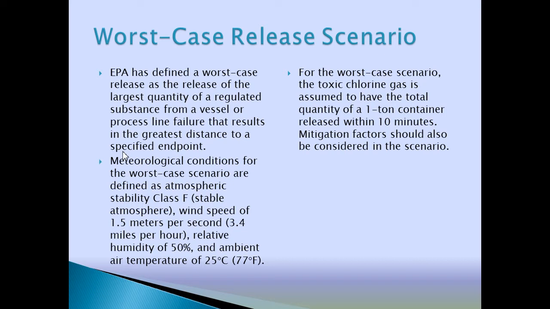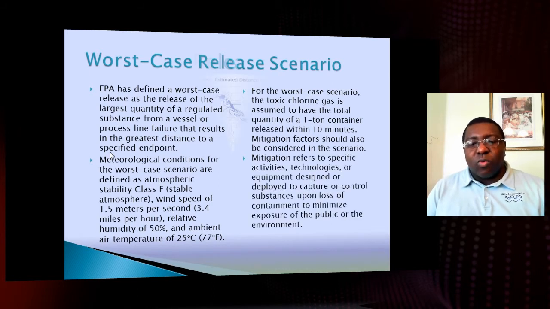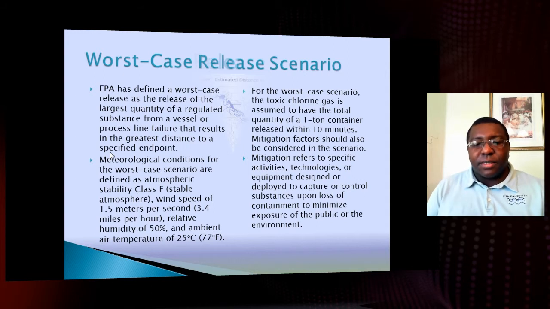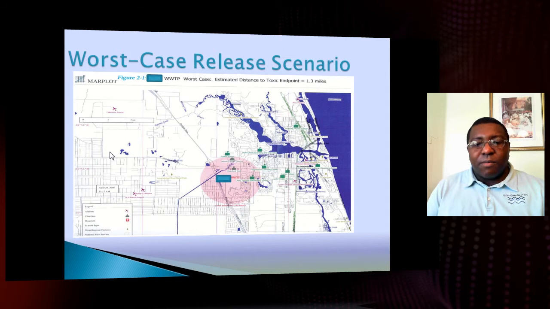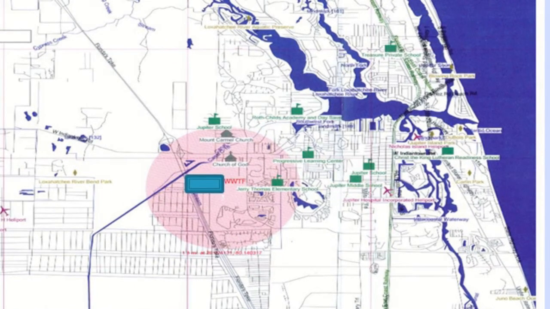And in this particular case with chlorine, the quantity of 1 ton of those cylinders, if it was to release in the neighborhood within 10 minutes, you have to determine what that scenario is going to look like and where the mitigation is going to be. So here's a map of where our test facility is, and that little circle is called the circle of death as a little nomenclature for it, but it's really a circle of influence. It may not be as critical as death, but it's a circle of influence.